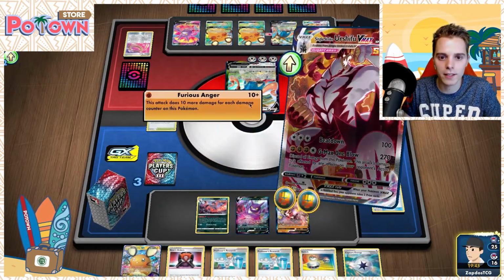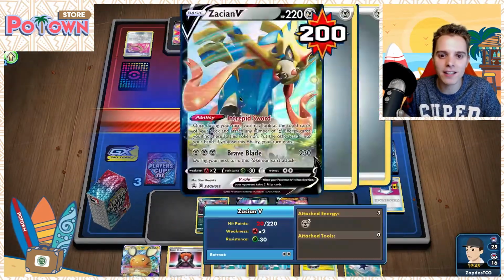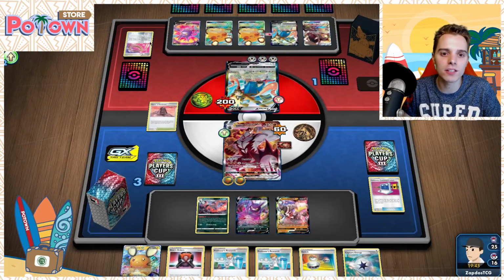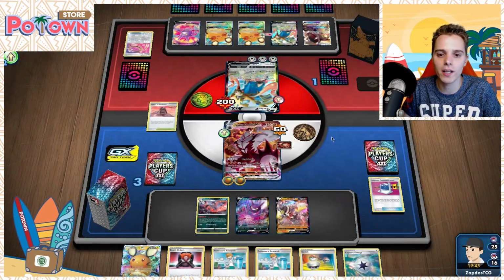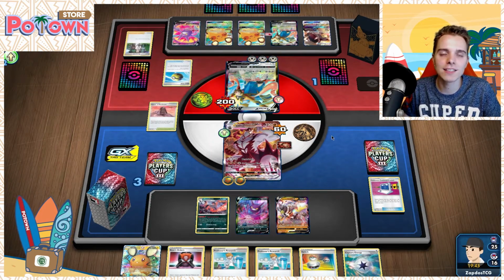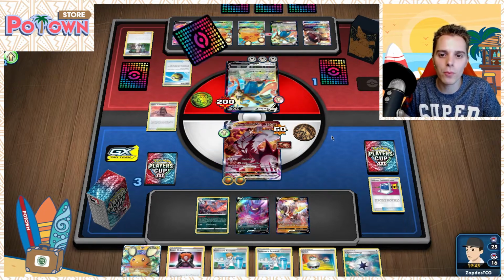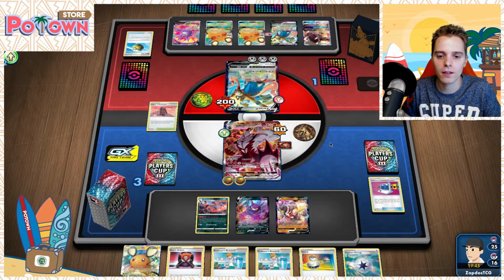Here comes our attack. Furious Anger. Unfortunately, barely not enough. He has 20 HP remaining because of his luck with Crushing Hammers. So sometimes Crushing Hammers is the way people win games. Also, if he has Escape Rope, he can also win the game, I think. Maybe should have gone for the Urshifu VMAX here.